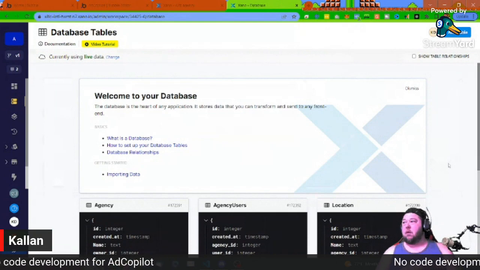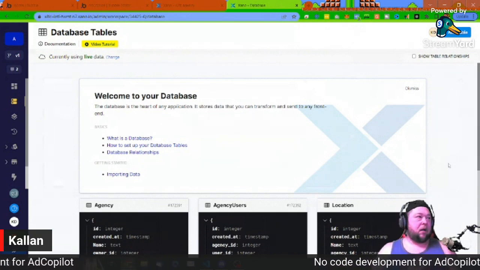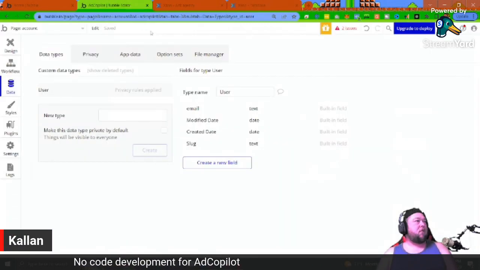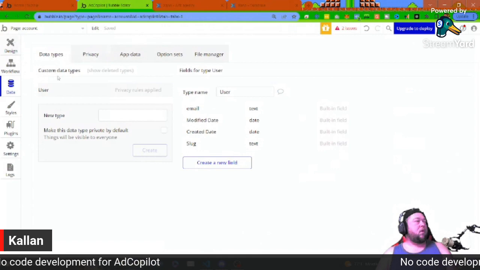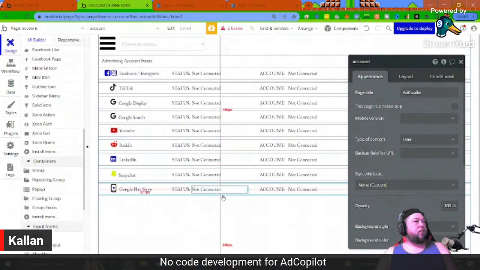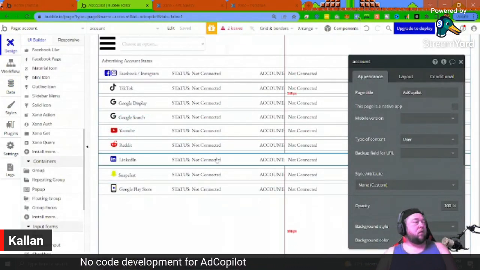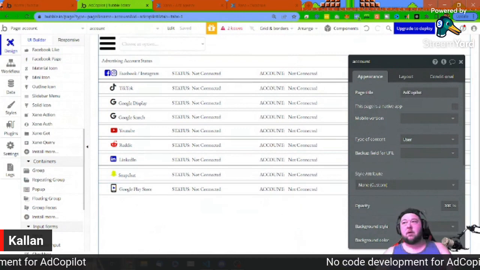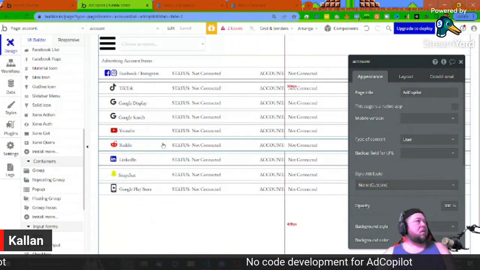That's a little bit about what I'm doing at the moment. So we've got the ability to set up the agency. Didn't get to any of the front end stuff, but essentially we're going to be looking at doing the front end design through here. I'm going to be doing all of my authentication against Xano as well.